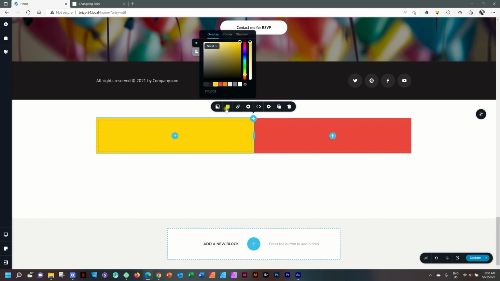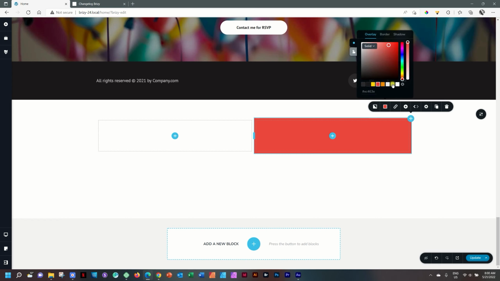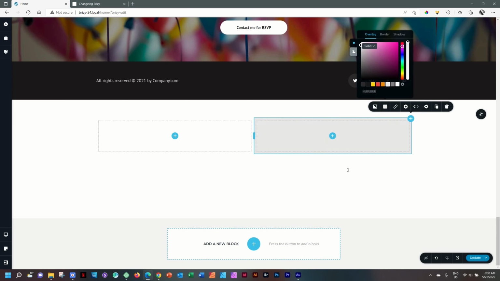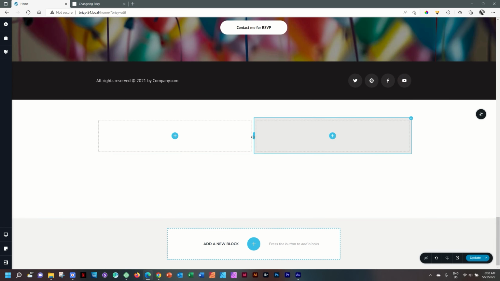Let me go and switch it out. I'll just put that one on white, and we put this one on gray. Good. So we've got two columns here, and it's still not going to work because you cannot really see that blue. Ah, that's much better, right? So we have two columns here, and as you hover over them in the middle, you're going to see that handle that you can drag left or right. And this is how you're going to set up the width of your various columns.